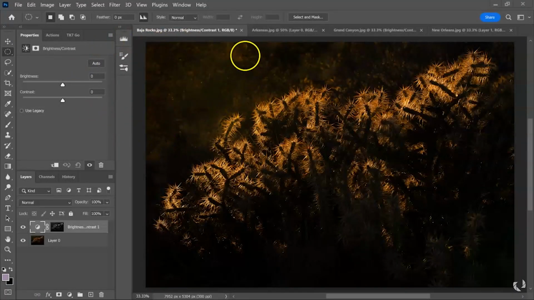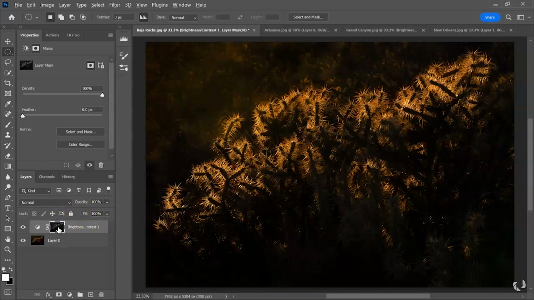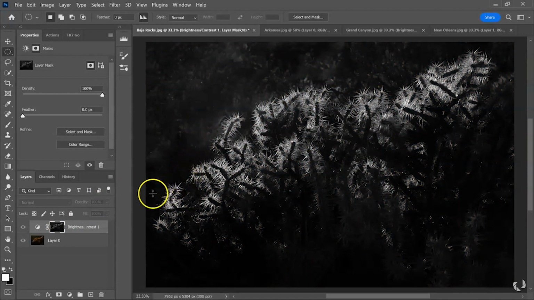So if I jump right into Photoshop here with this first image of this cactus here, I have already generated a luminosity mask on this image. If I go ahead and Alt-click, I can make that mask full screen. So now you can see this mask here is based entirely on the brightness of this image. Where these cactus points are the brightest, that's where the most white is in this mask.